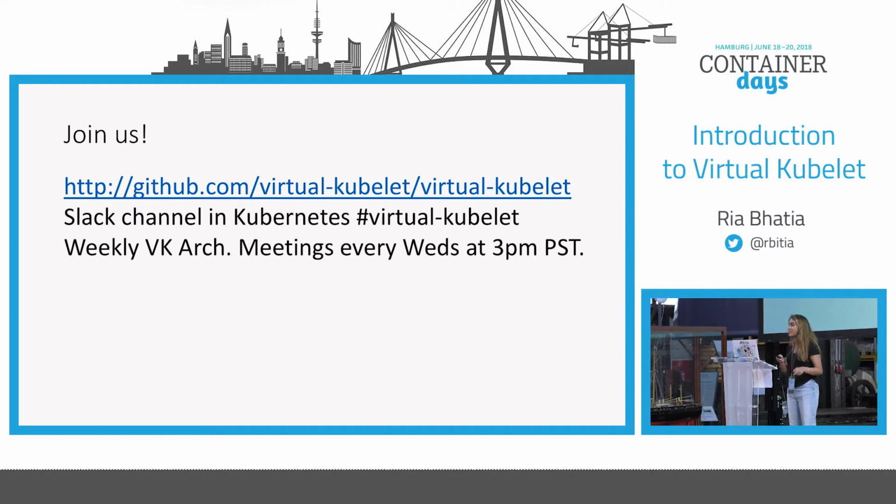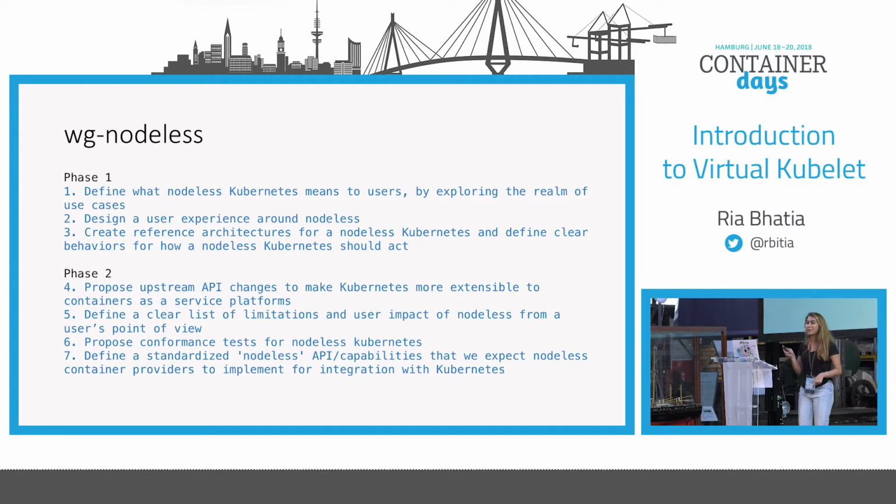Join us. We have a Slack channel. I'm going fast because I want to show you a demo. And then the working group for Nodeless, it isn't out there yet, and it hasn't been approved. If you really want to laugh today, or if you really want to see what's going on in the community, go on that page. See all the comments. It's just a struggle because this is the first time the community hasn't decided that this is the right way to go yet. And that's okay. And I think it's okay if different providers want to do different things. That's just the reality we live in. Kubernetes is growing, and that's totally fine. So look and see how we're trying to interact with the community to make this happen. But everyone's great. Love Google, love Amazon, love Microsoft.